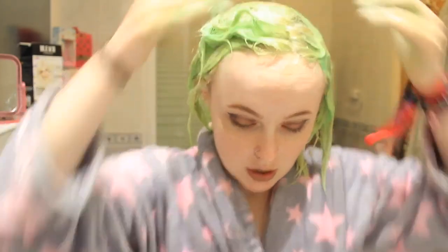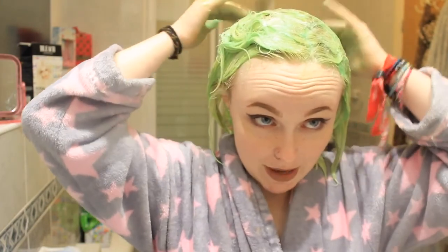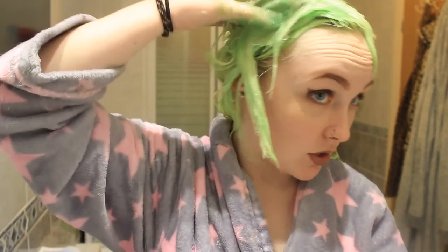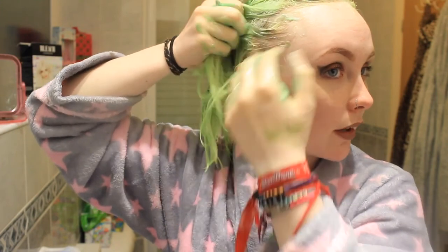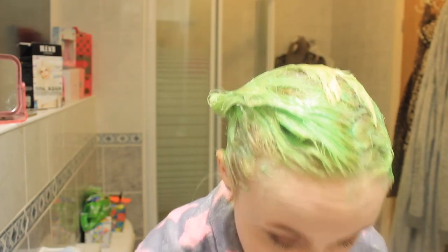A lot of people who dye their hair like this are assumed to be good at what they do, but to be honest most of us are just winging it. I have no clue what I'm doing. You hope for the best, expect the worst, and when it inevitably goes wrong, you'll be expecting it. If you're picky about it coming out patchy or uneven, I'd recommend getting it done by a friend, family member, or professionally. But if you're not really bothered, just do it yourself. I care to a certain extent, but I'm just going to keep dyeing it until it looks partially decent.